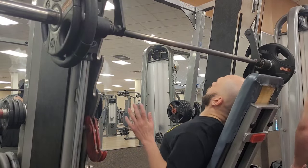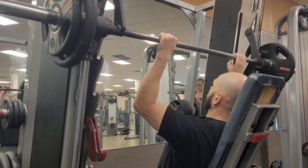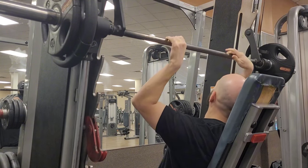My God, did you see that? Five reps. Those are awesome. Dude, there's so much weight. I absolutely did. I could not have got that without the elbow wraps; they help quite a bit.